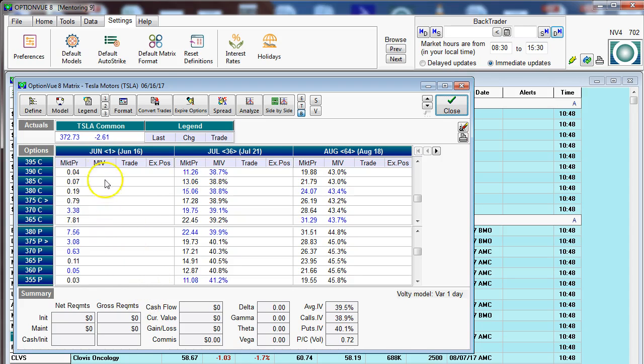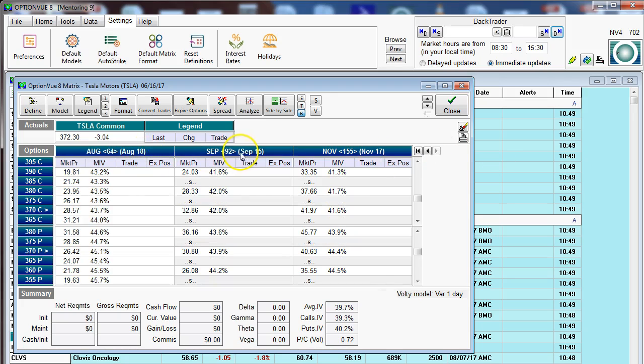All right, now let's just read this. We have the various expirations moving across the top of the screen. We then have the calls on top and the puts on the bottom. And this is kind of intuitive because if a stock goes up, we move up the screen into the out-of-the-money calls. If the stock goes down, then we move down the screen into the out-of-the-money put strikes here. All right, reading across, we have the various expirations moving out in time, as you can see here, moving all the way out.